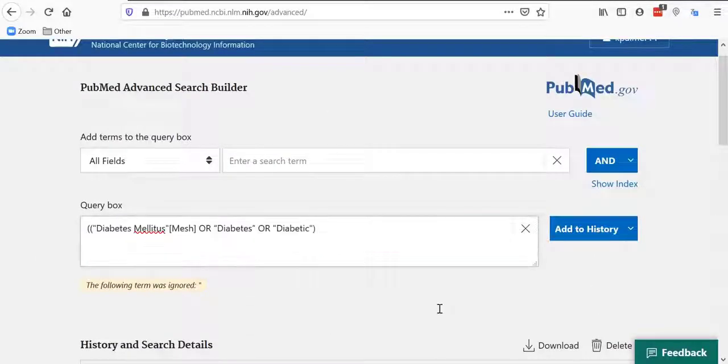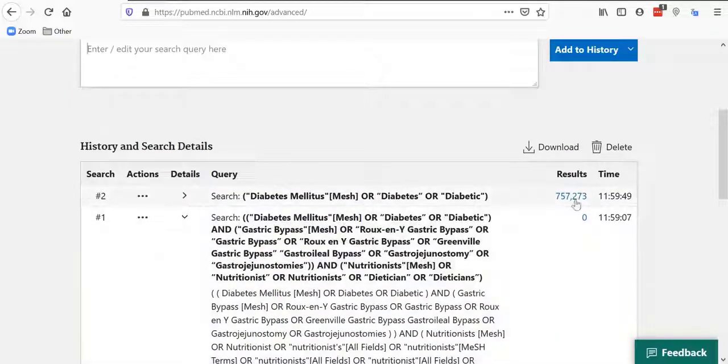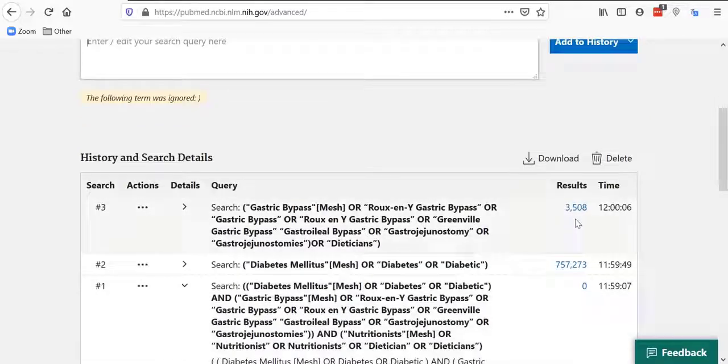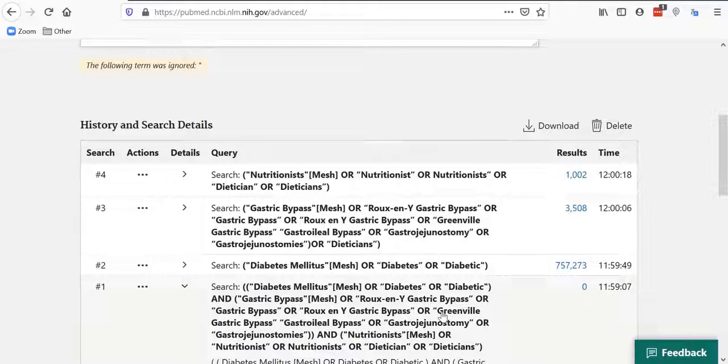By adding the query back into the query box, I can simply delete each concept one by one and add to history. I got 757,000 for diabetes, 3,508 for gastric bypass, and 1,002 for nutritionists. It seems like nutritionist is probably my limiting factor.